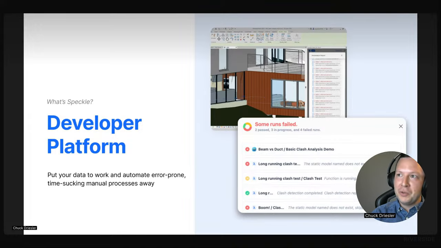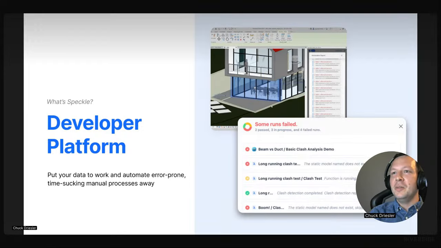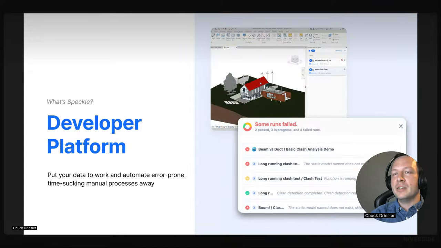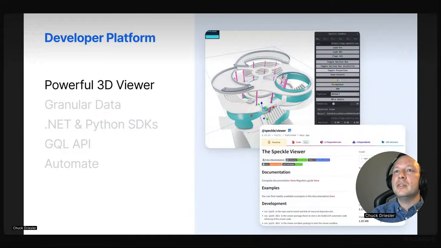But the Speckle you knew from the beginning, with a nice API that called models branches, and that offered a series of nice SDKs that we continue to garden, is still there, right? And that's expressed in a few different features that are still available, and I'd love to continue to talk to you about over time. It's what Emiliano was talking about a second ago.